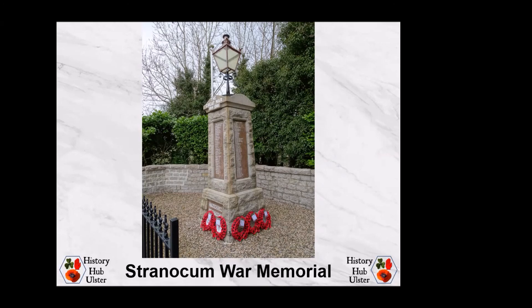The presenter receives thanks for the talk and the maps. Thanks are given to Michael Nugent for the maps, who is currently researching and writing a book on the Battle of Langemark from the perspective of the 16th Irish and 36th Ulster Divisions. The presenter jokes about having stolen a little bit of his thunder, with the suggestion that he might be invited to speak sometime.